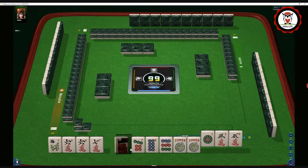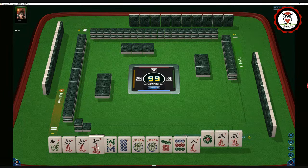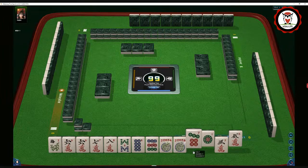Here's the hand. 6, 7, pair, pair, pung, pung, 8s, 4 flowers. We could also do 6, 7, 8 in one suit, or we could do 6, 7 crack, 8, 9 in dots. We could pass 1, 3, 5, or we can maybe make it a little better by giving up the 7.